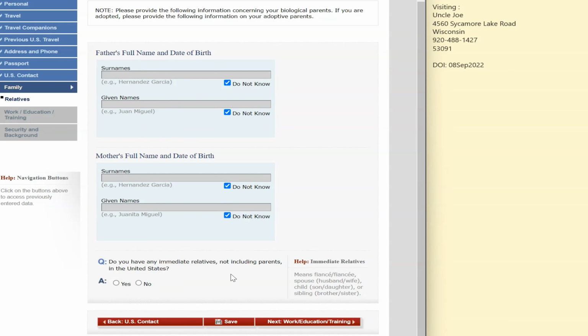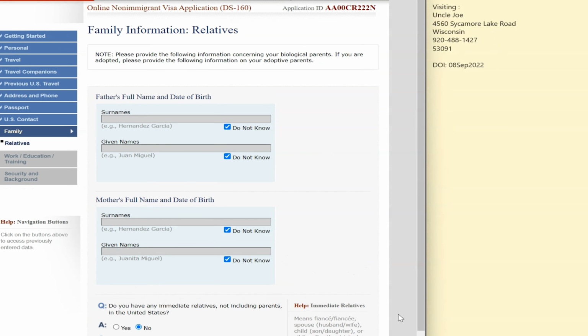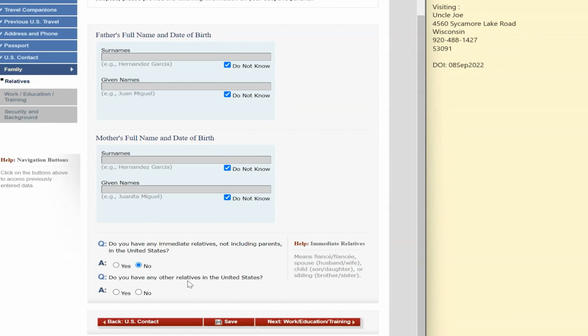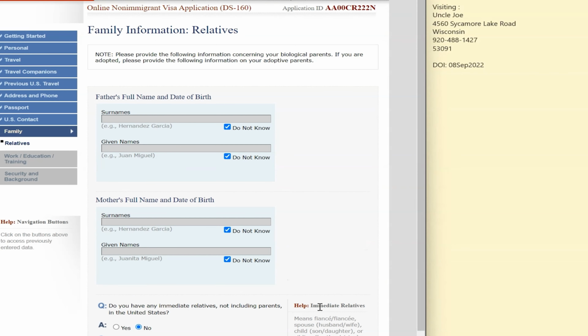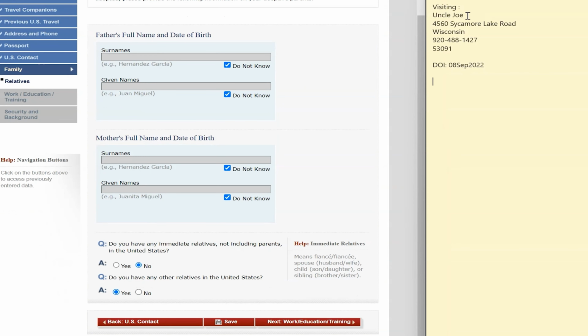Do you have any immediate relatives, not including parents, in the US? That would mean for example, husband, wife, fiance, son, daughter, brother, sister. That would be immediate relative. Since we're visiting Uncle Joe, we'll just say no, since he's not immediate family. Do you have any other relatives in the United States? In this sense, we'll say yes, since we're visiting Uncle Joe.